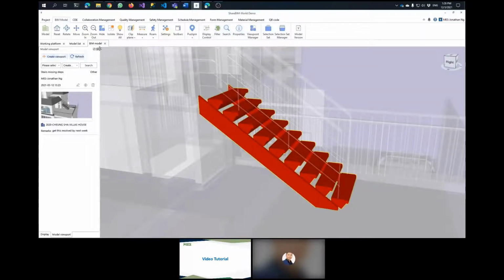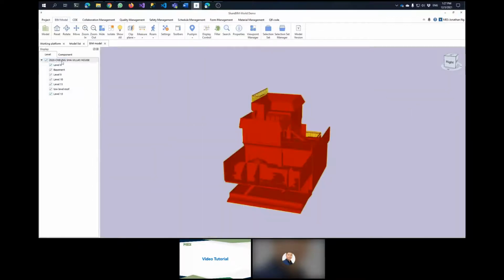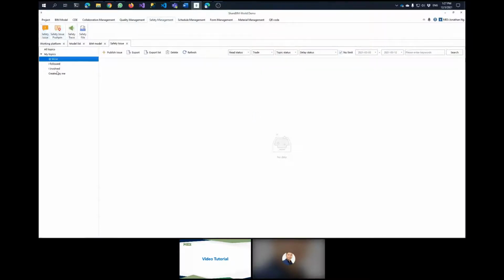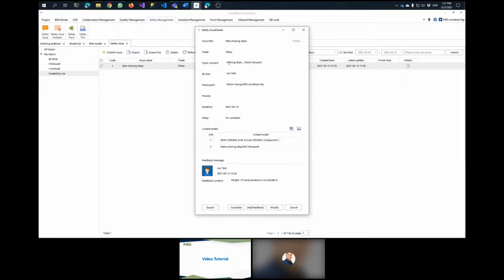So if I just very quickly close this viewport, come back here, select everything so that everything's back in view. So if I just go to the safety management, because what I created just now was a safety issue, have a look at it, and the ones that's created by me, there's that missing step. Can have a look at the details.